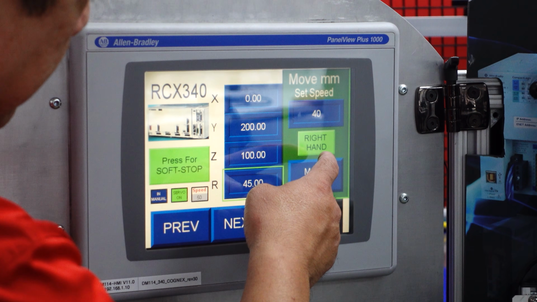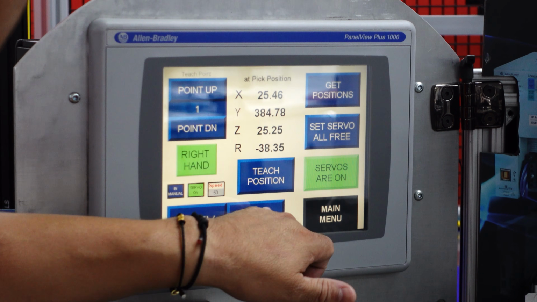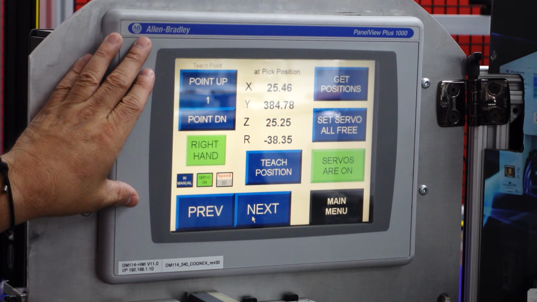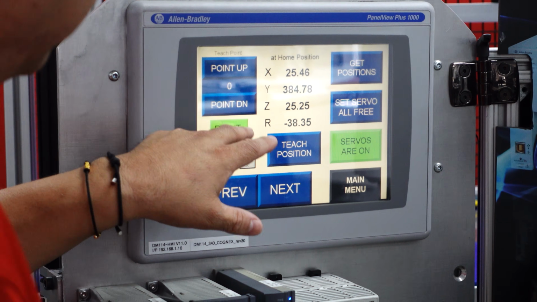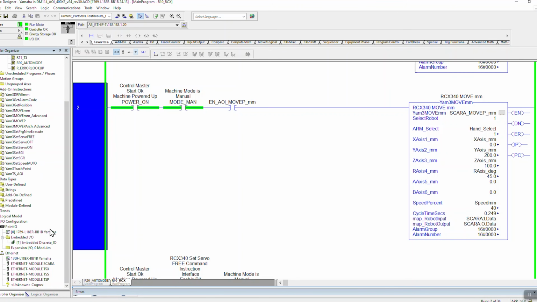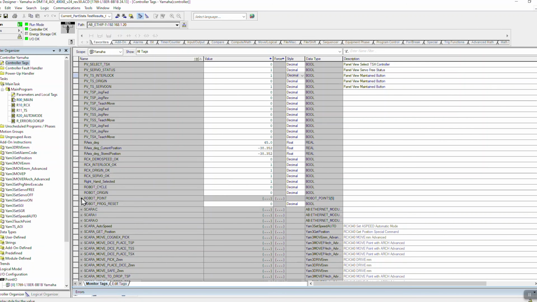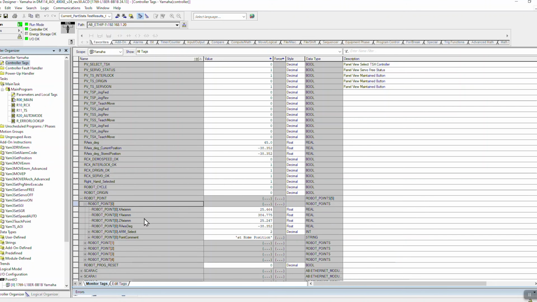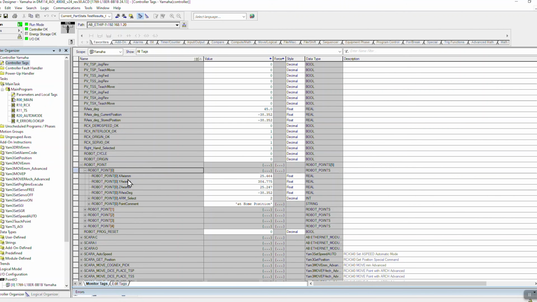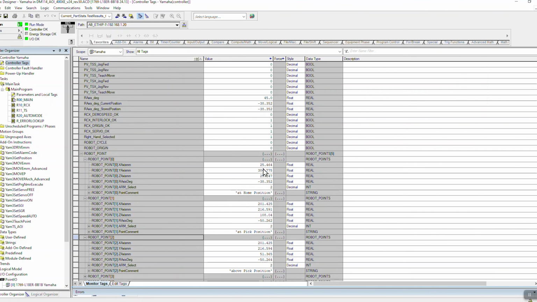So now that we have a basic foundation, let's go into the teaching screen, all right? This is back to our story of Betty Sue, the operator. We've basically got an array set up here, and I'm going to show you what that looks like on the PLC side. If we go into controller tags and into robot points here, we can see an array of robot points. We need to see how this works. We have array 0, array 1, and array 2. As you can see, this structure holds the X, Y, Z, R, and a point comment here, which is important.